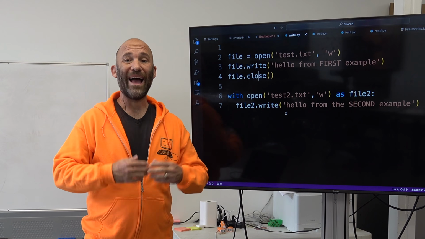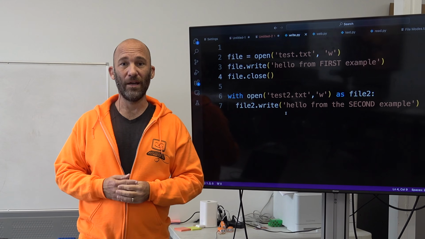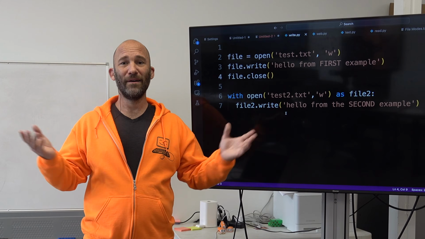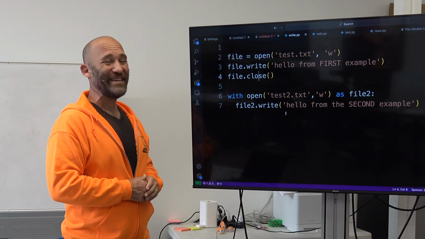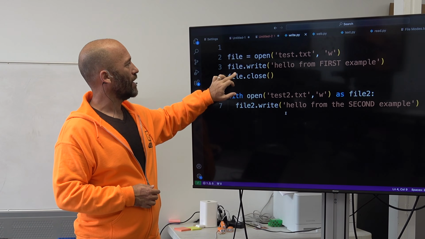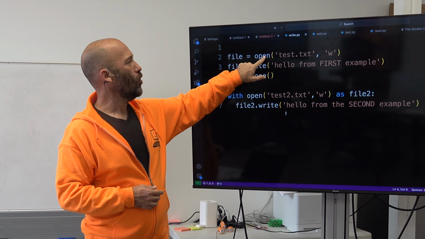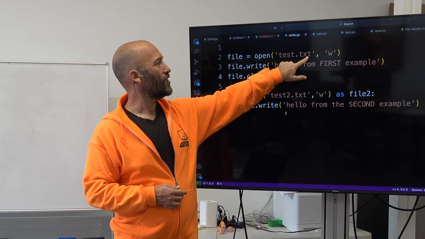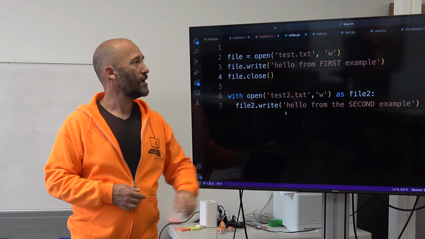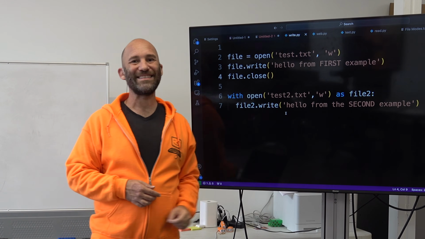So now I'm going to show you how to write to a file using Python. There are two different ways you're able to write to a file, and literally if you can understand 5 lines of code, it should be simple for you. Python will be easy. Anyways, the first way to write to a file is we're going to have a variable. The variable is going to equal the open function, and then the name of the file that we're going to be opening, and then the mode we are going to be opening the file in, right? So basically we're going to open test.txt with W, which stands for overwrite.